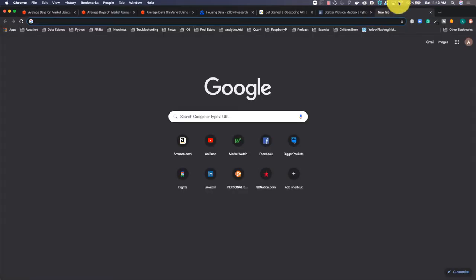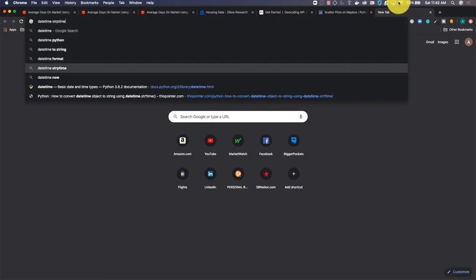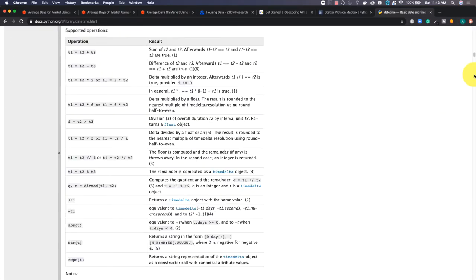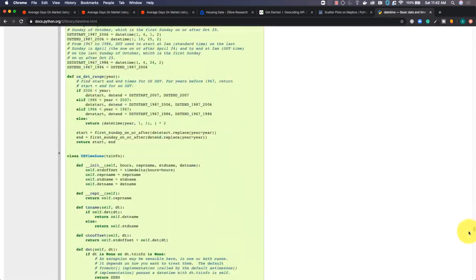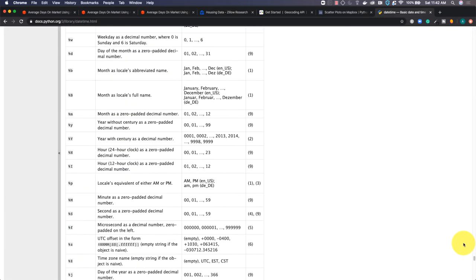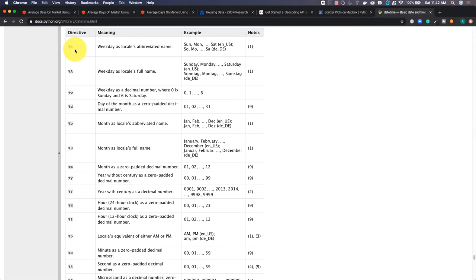For those who aren't familiar with the DateTime library, I'm just going to go to it quickly. I reference this all the time, so I'll put this in the show notes as well. If you go all the way down to Python's documentation, you can see that the percent and text character that I'm putting is basically giving us a label back for a certain timestamp or datetime. So in this case, if I had put percent a, I would have gotten back the day of the week truncated to 3 characters: Sun, Mon, Sat, like that. And if I want the full name, I would use capital A, and so on. So that's where I'm referencing that directive.